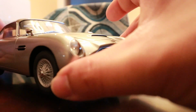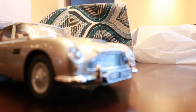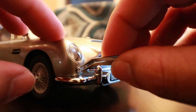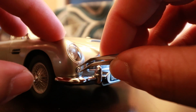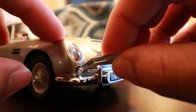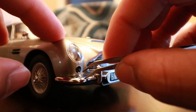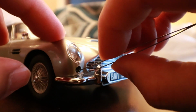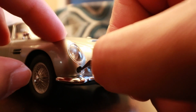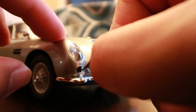You don't necessarily need the tweezers, but where you are going to want the tweezers is coming here. So here's where we have a little machine gun. The little lights here flip down. Again, this is a very delicate piece, so use your tweezers. Be careful with it. It just kind of hooks down. And then right on the inside here, we have our machine gun bits that can pull out.